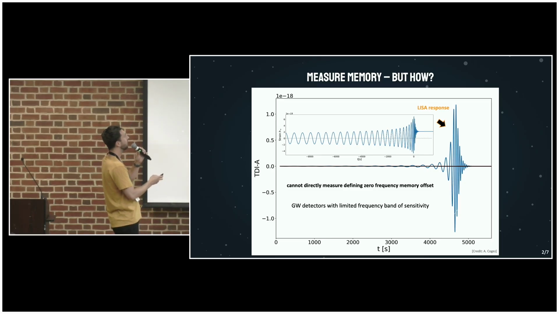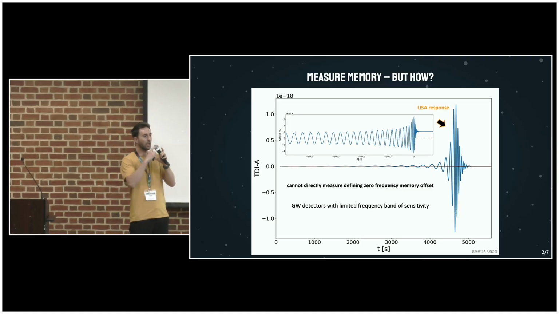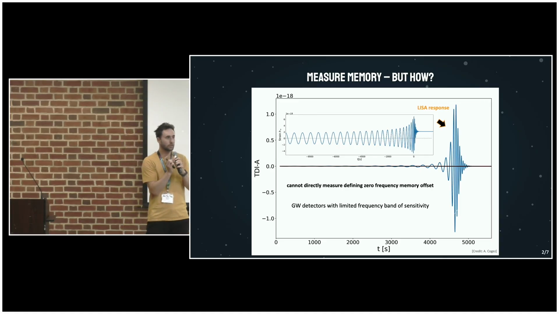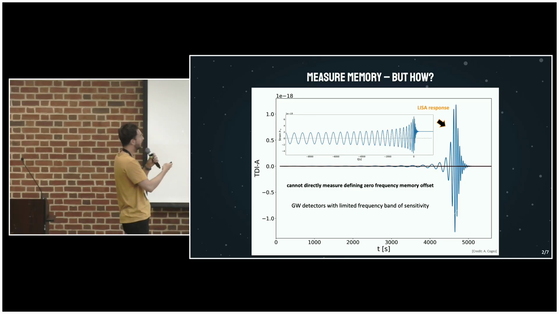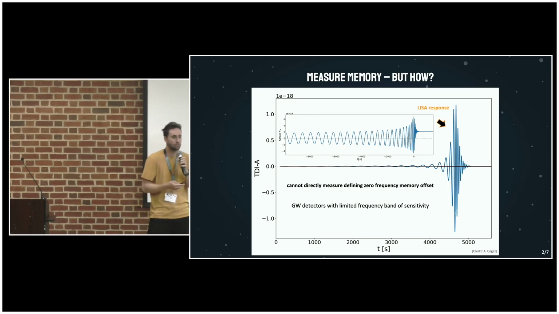You can imagine that memory you would observe in this idealized case in the ring of test particles by comparing how the ring would have been before and after the burst has passed. But the fact that we only control a certain frequency range means that we don't control the test mass so well on such a time scale. On this time scale we are just swamped by noise, and so you will not be able to compare the beginning and the end. This is the basic reason, which is a bit annoying, but yeah.